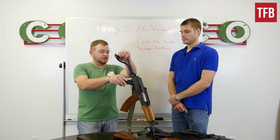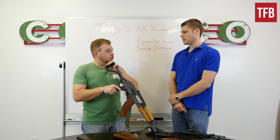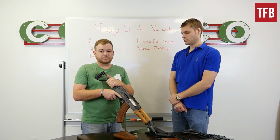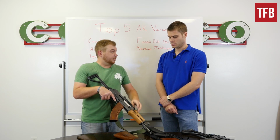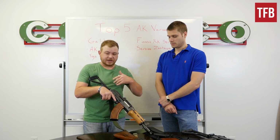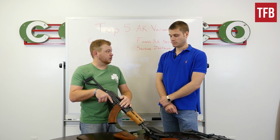And then I don't even remember who makes the buttstock. It might be an Ace, I think, or something. No, it's not. The name eludes me. I'll annotate it. But this started out life as an NPAP, I believe. Yeah, actually it started out as a PAP, M92 PAP. Okay. And we had to break it down and build it on a new receiver as a result of how they cut it. But it's been reliable.